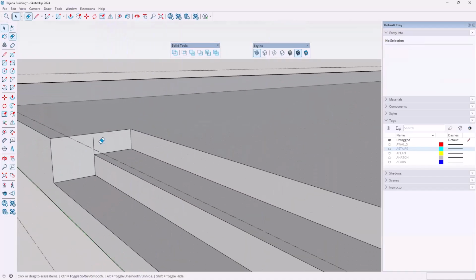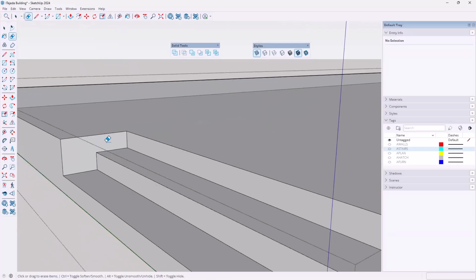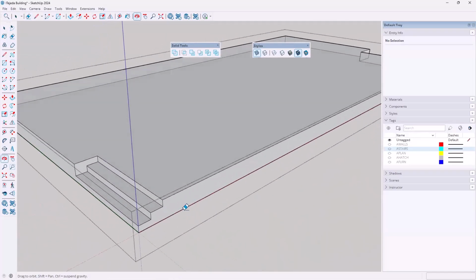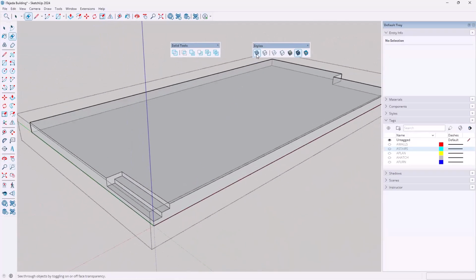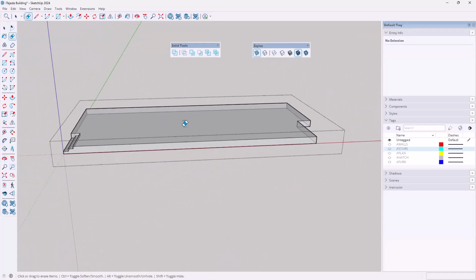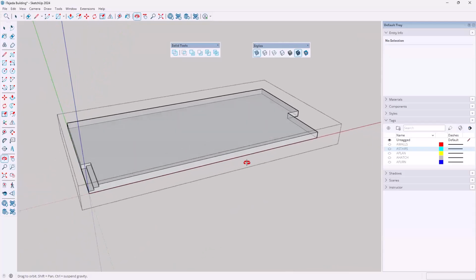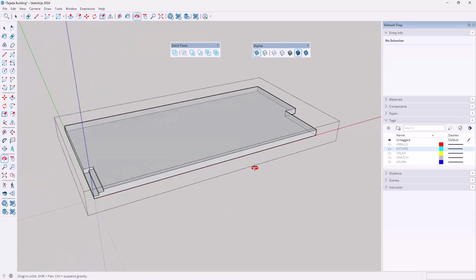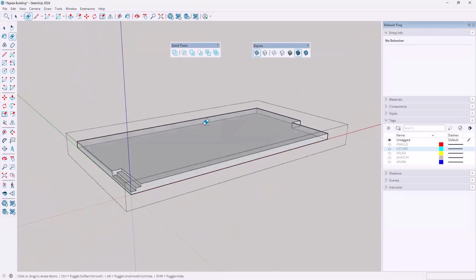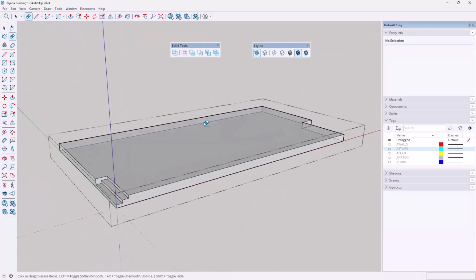So I'm going to type E and click and drag across that line and erase it. I use this X-ray mode a lot to make sure that I'm not holding on to any extra lines, because it will start to get bogged down with a lot of line work and you want to minimize that. Your model is going to get sophisticated enough, so the fewer lines that are not needed, the better.